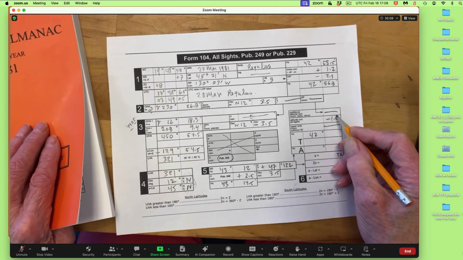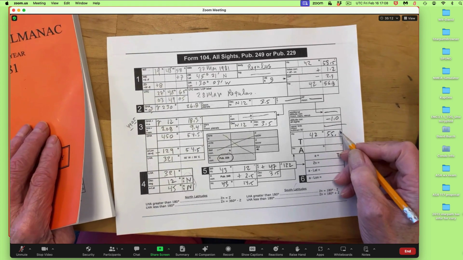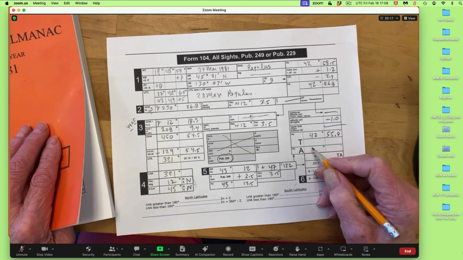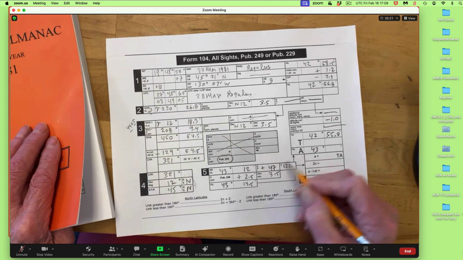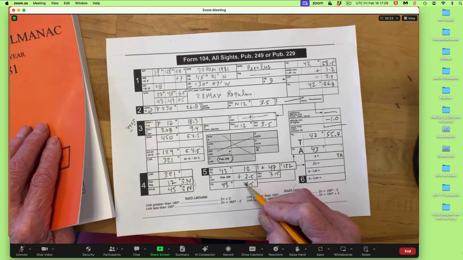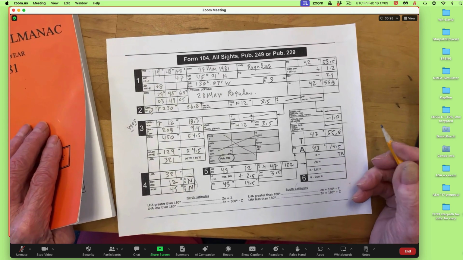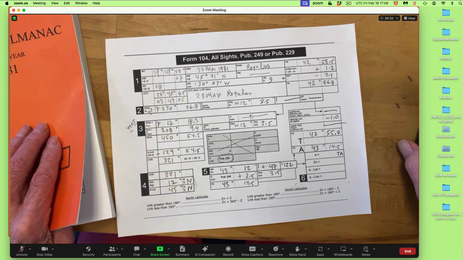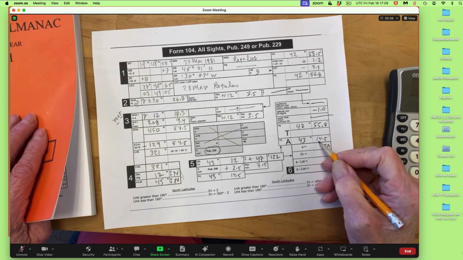So now our HO is 42 degrees 55.8, and then the HC value, I'm just rewriting over to here, 43 degrees 14.5. Now, the A value is the difference between those two. Wait a minute, what did I do?